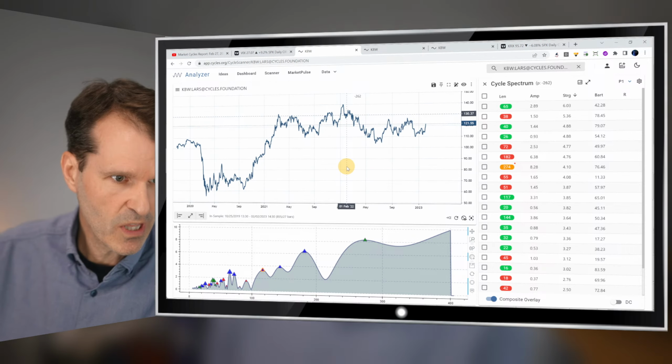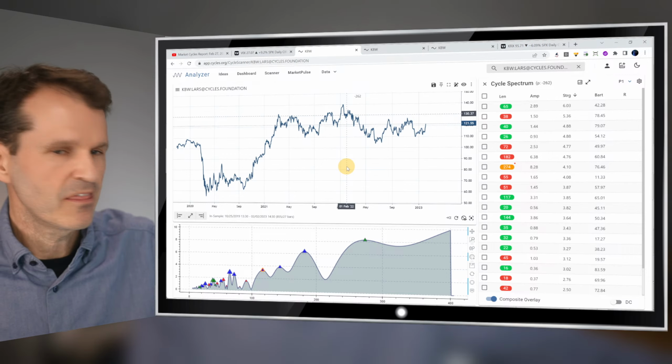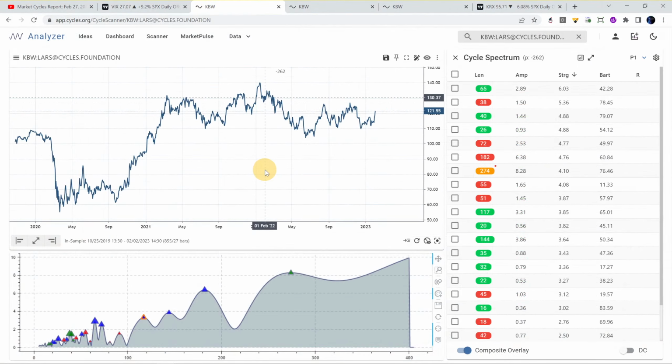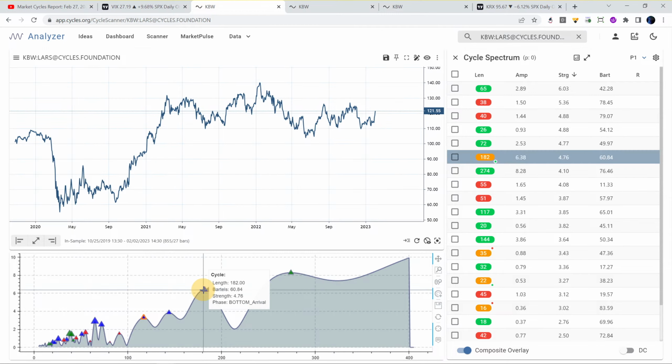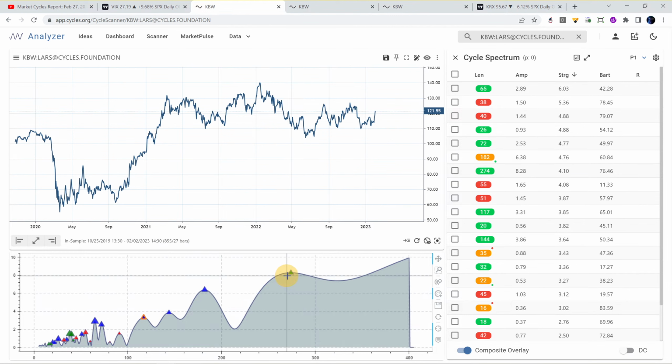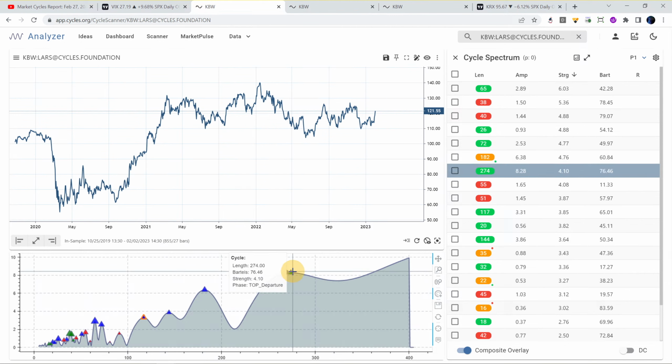Now looking into the cycle scanner at the bottom, it might not be the easiest way to pick the right cycle. There are different options we could use. First, we could pick this cycle with a length of 274 days. One reason is we have a very high Bartels score and a good cycle strength.